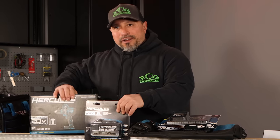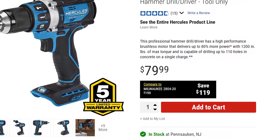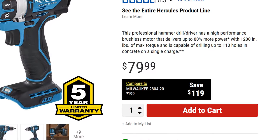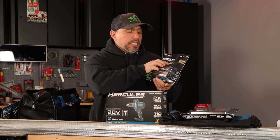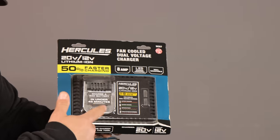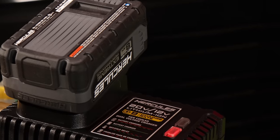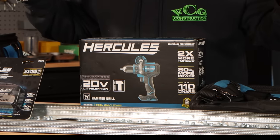When you start shopping around for this hammer drill and the other components to go with it, you will see a lot of comparisons made to the other contractor-grade brands. Because of some of the claims Hercules has made, we're going to pair this hammer drill with their 8-amp hour extreme performance battery — they're touting 21,700 cells. We've also completed this pairing with Hercules' new 8-amp fast charger. You don't necessarily need to configure your kit this way. This is the configuration we went with because of the box claims, so this is what made sense to us — it might not make sense for you.